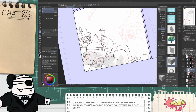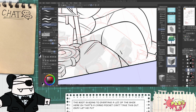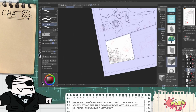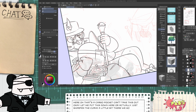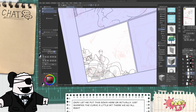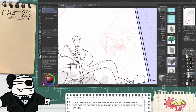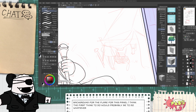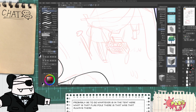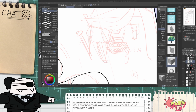Okay. Let me put this down here. Or actually just sharpen the curve a little bit. There we go. All right, then we got to do the background for this layer, for this panel. I think the first thing to do would probably be to do whatever is in the tent here. What is that flagpole there? Was that always there? No. Let's just forget about that part for now.